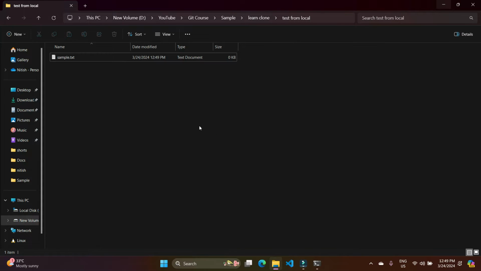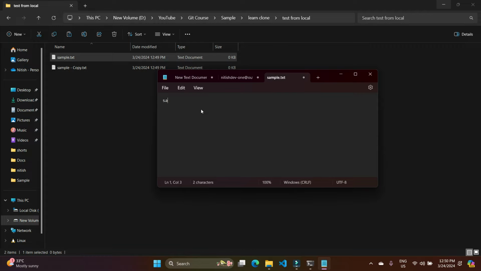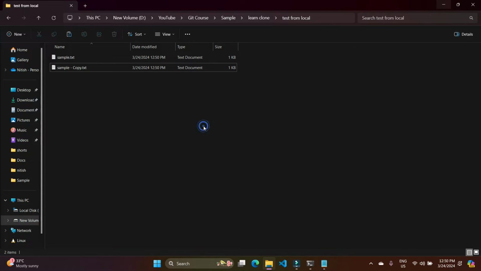You can have more than one file as well, because generally in your code you will have a number of files. So do not worry, you can have any number of files at this place. And let's quickly create one more as well. So this is the copy. So what I have is two files, and if I would like to write some text, this is sample, save it, and this is my sample copy.